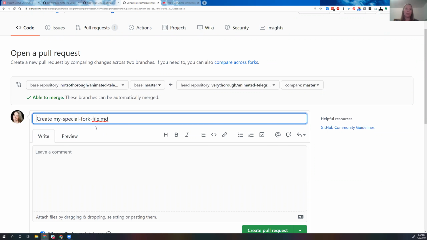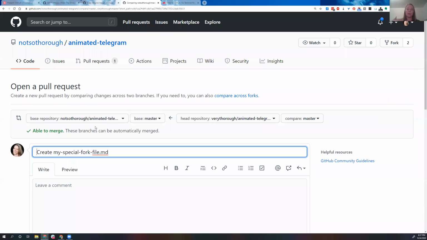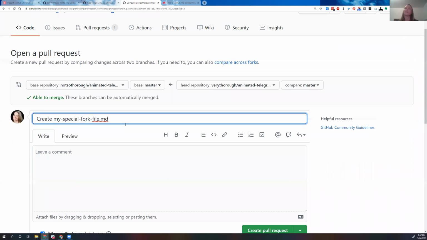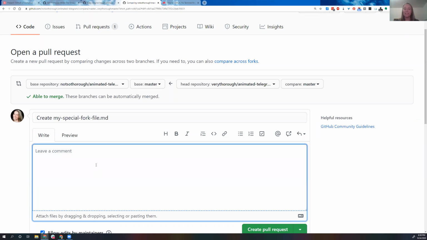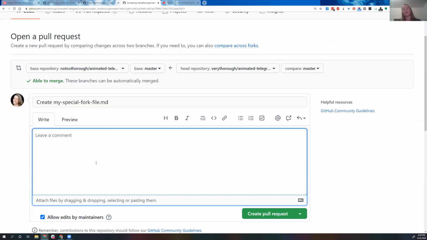So when you create a pull request, what it's doing is it's making a request to the maintainers of that other repo to say, I want to make these changes. And you give it a title that usually says more than create my special fork file.md, that describes what you're doing, and usually a useful comment in there that describes why you're doing it, ways to test it. Very often repositories, especially ones that are well prepared for contributions, will have a pull request template.